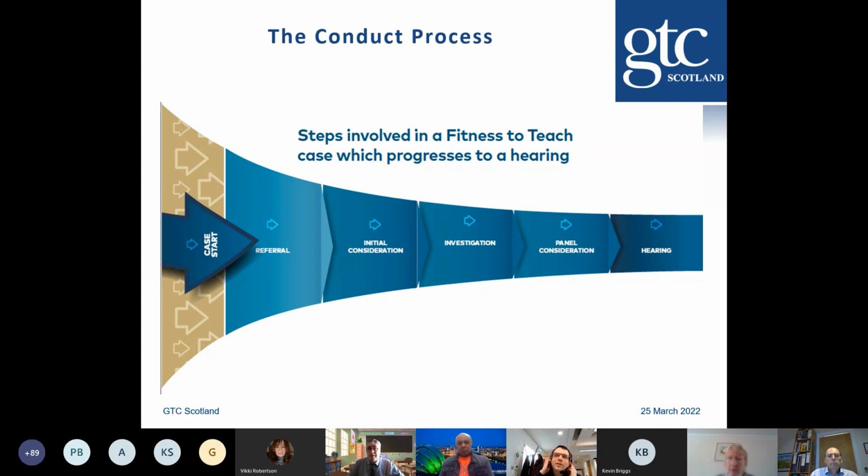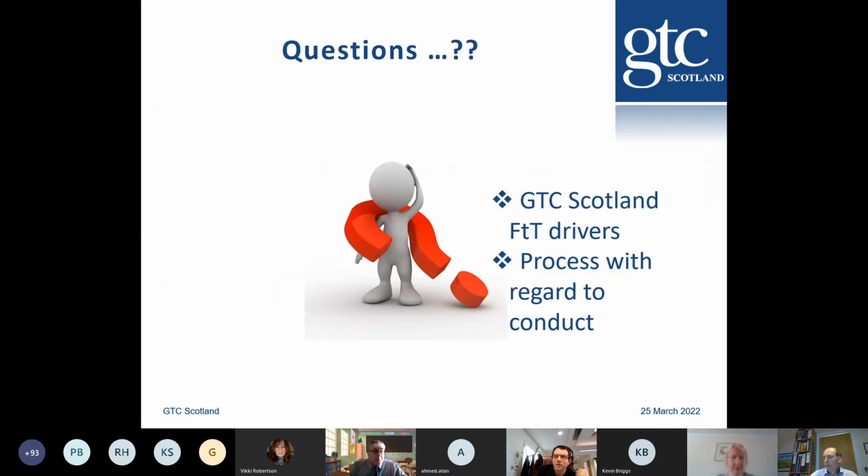We're over 100 here today. I can see that from my screen. So it's probably better that we do use the chat facility. So anything regarding the process, if there's anything you want to clarify, there's a lot of information there. If you just type it into the chat facility and I'll try and clarify it. Regarding what we investigate and what we wouldn't investigate, I'm going to come on to that. So let's stay clear of that for just now. But just anything regarding the process or anything that drives the process, if you have any questions about that, can you just type it in?